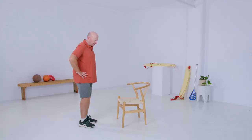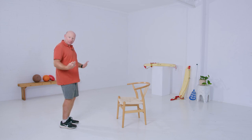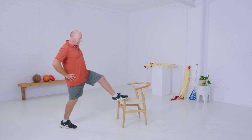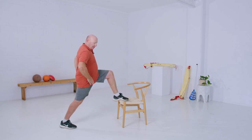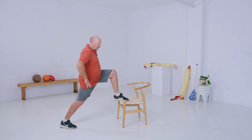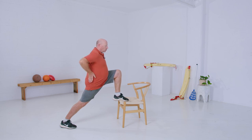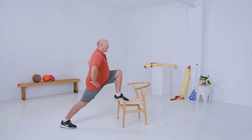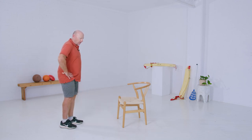Alright, for the next part of our routine, take a good step back — the further back, the more challenging. Place your foot on the top of the chair, this time bent. Now lunge forward from the front of the hip, where you should feel a really nice stretch. Remember to keep our spine nice and long and lean forward, pushing the back heel into the ground. Go for a few more breaths, then slowly come out of that position and swap over.